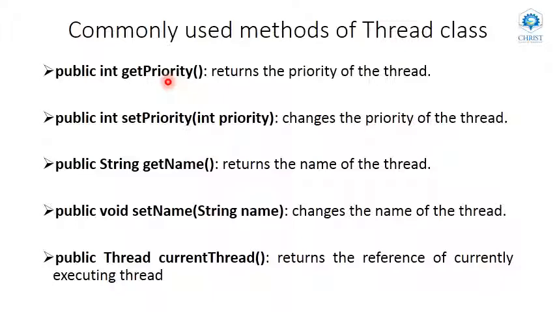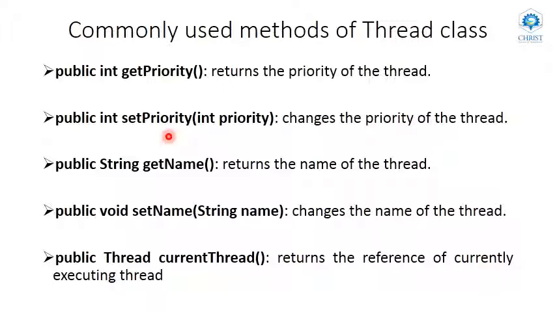Priority of a thread is very important when we talk about multi-threading. Suppose one thread is going on, it's working, and another thread interrupts. Then if the current thread has to stop, the interrupting thread must have a priority greater than the current thread. So priority is very important in case of multi-threading and interruptions. So for setting and getting the priority of threads, we can use these two methods respectively.